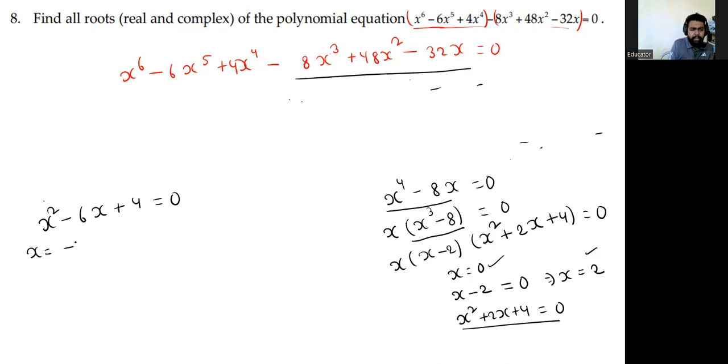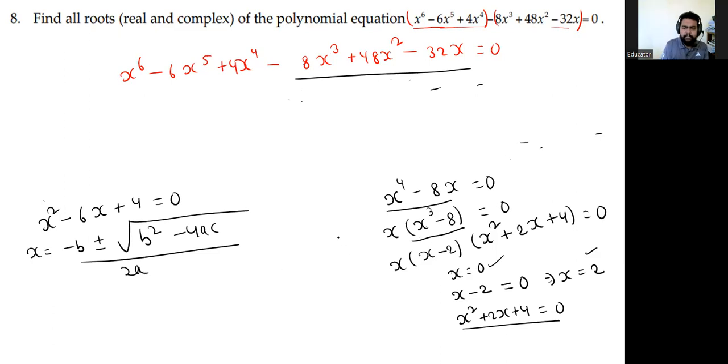So x is equal to negative b plus or minus root over b square minus 4ac, divided by 2a. This is what I could write. And that would be equal to, let us solve this one, negative b. So this is b, so that will become 6 plus or minus root over. Let us calculate this b square. So b square would be 36, negative 6 square is 36, minus 4ac. So 4 times 1 times 4, because c is 4. So 36 minus 16 you are going to write.